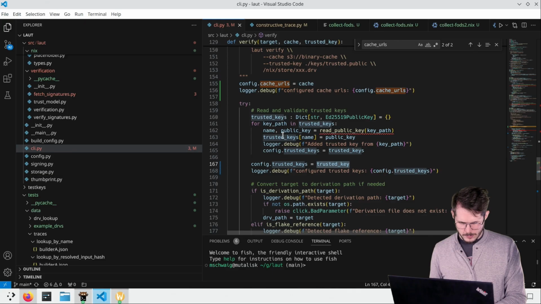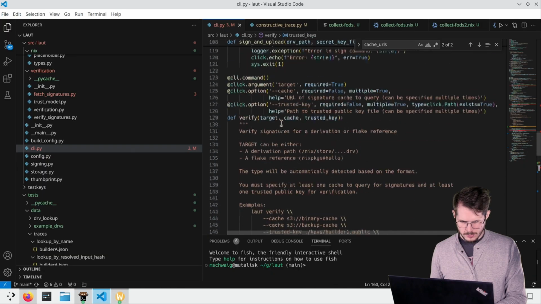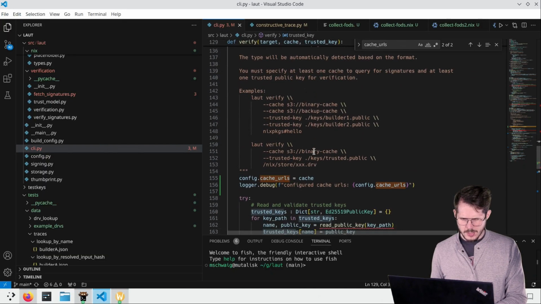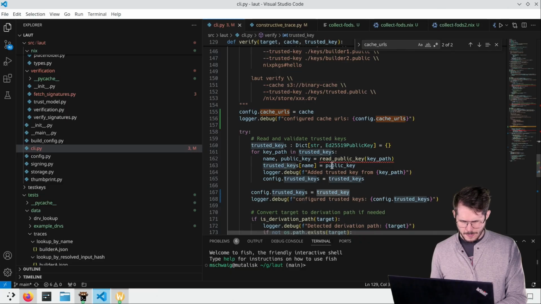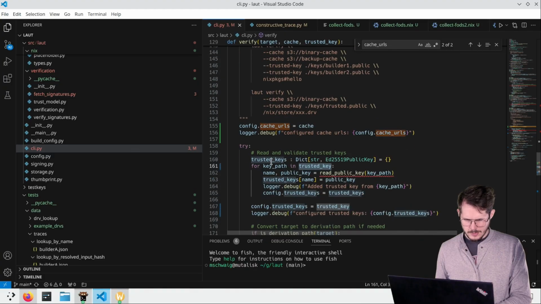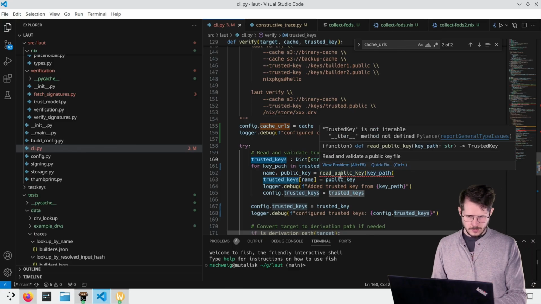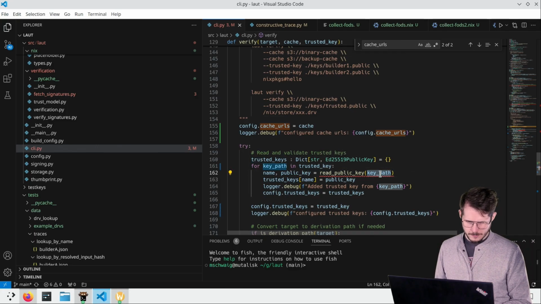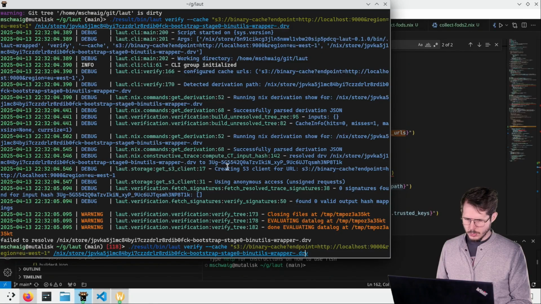Where do we do this? Trusted keys at. Okay, we actually create this as a parameter. Oh no, trusted key is the variable. Key path. This has to be in trusted key somehow, I think, because this is the command line parameter. And then this is the output variable. So this is the input, this is the output. It's a bit terrible, but let's see. Key path. Yeah, okay, a list of paths. Or it's a multi-parameter thing.